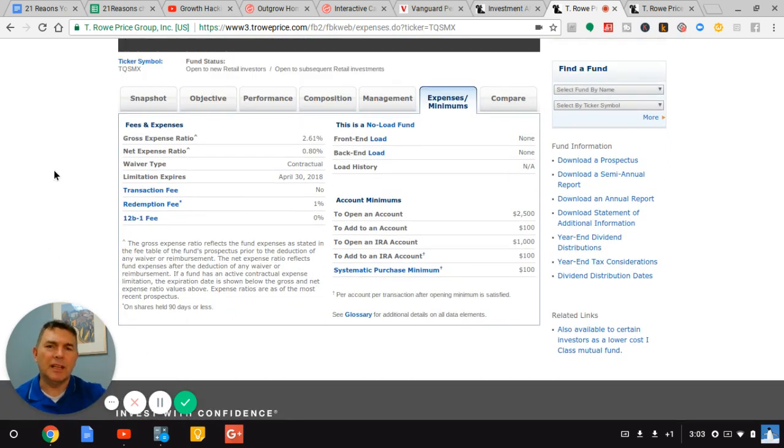Okay. In and of itself, that doesn't bother me too much on the redemption fee, because you should hold it anyway. That doesn't bother me at all. The gross expense ratio and the net, that big differential is interesting to me. I have yet to see anything that drastic, actually. I have to look at management here, because it's such a new fund. It tells me that they might have a new PM, a portfolio manager.